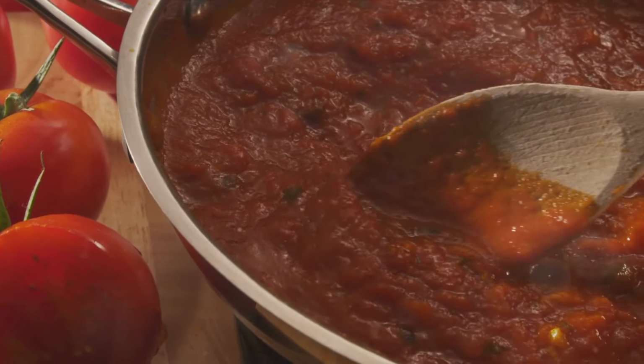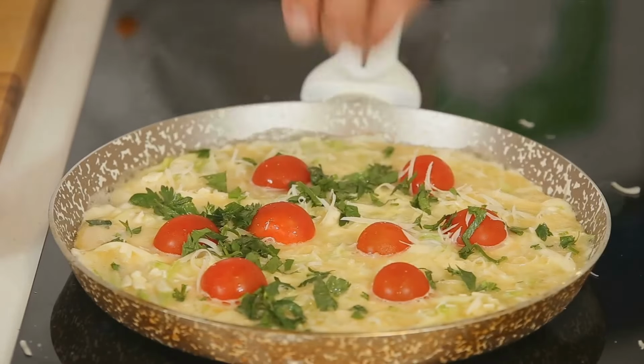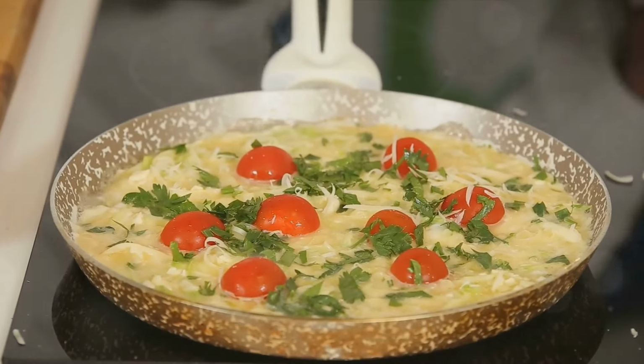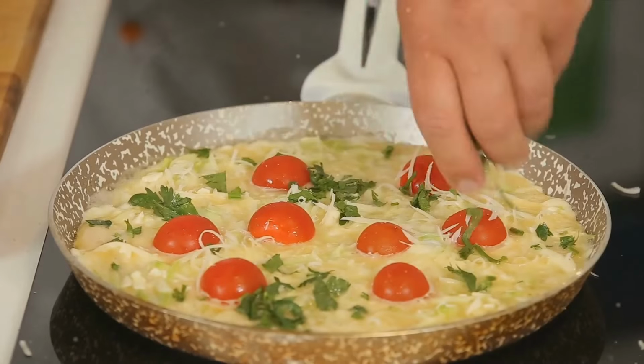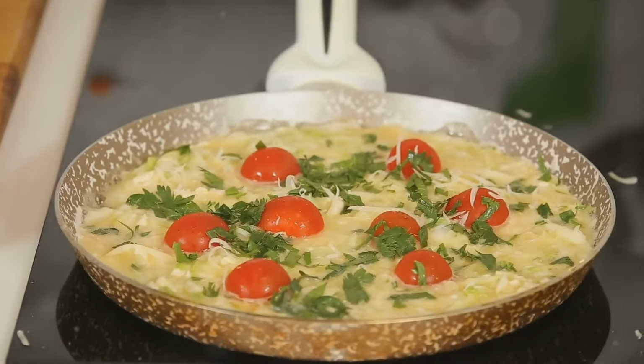Now, using your spatula, you're going to break up these tomatoes right in the pan. Don't aim for perfection here, what we want are bite-sized, rustic chunks that will give our shakshuka its hearty texture. This dish is all about embracing the imperfect, so go ahead and get hands-on with those tomatoes.